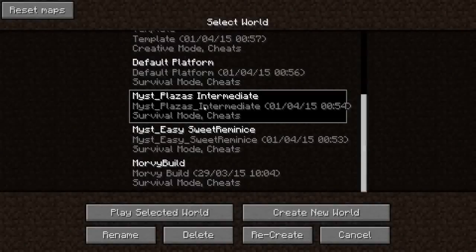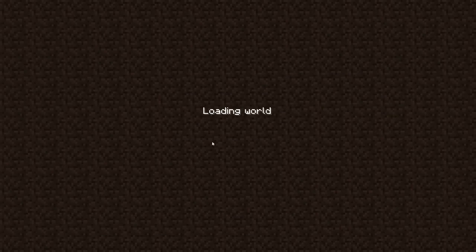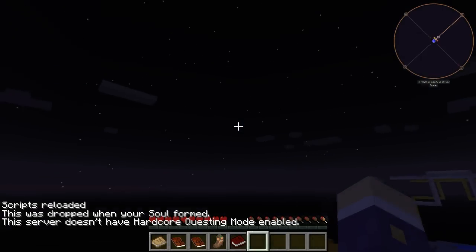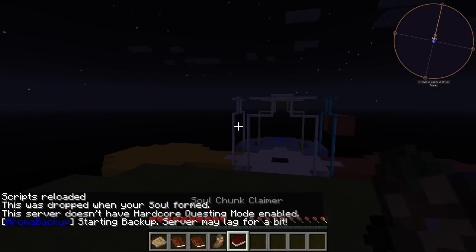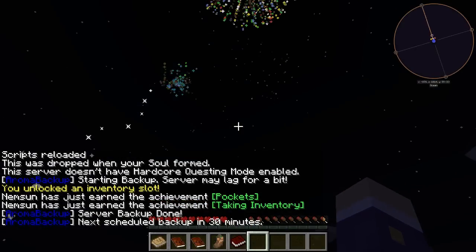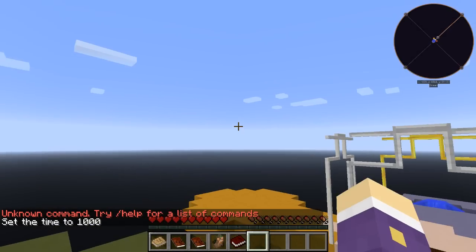Very good. Mist Plaza's Intermediate is the next one we're going to have a look at. That is also missing some blocks, but that's okay. And we're around and about... Here we go. Yeah. And we've got this Soul Chunk Claimer again. We've got the wings still. We've got the award for taking inventory already. Awesome. Turn it today and have a good look around.